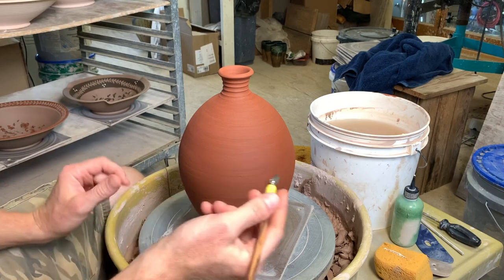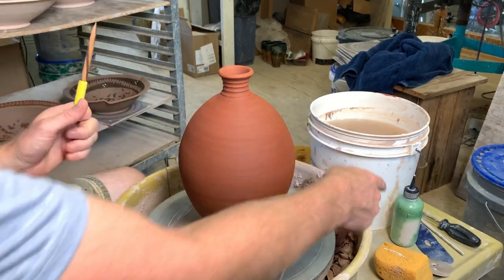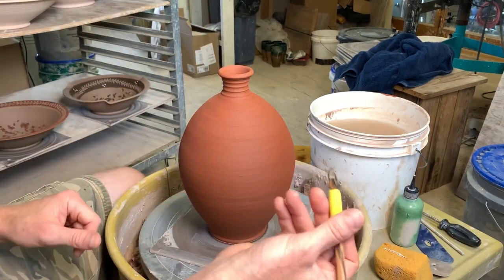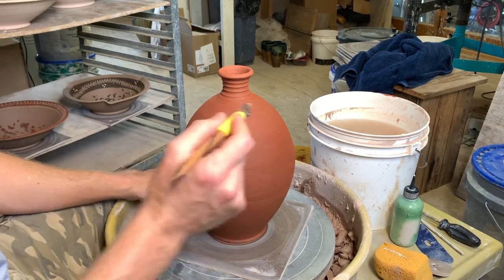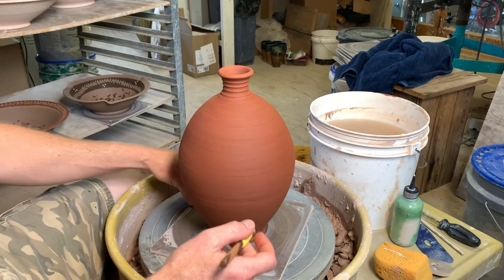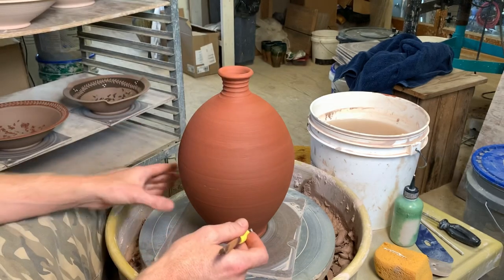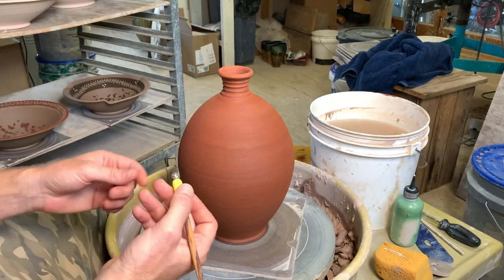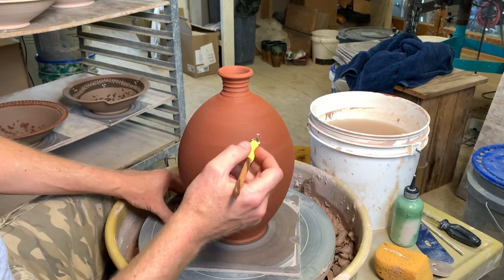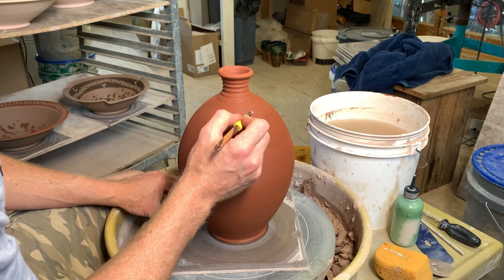The hard thing about carving and slip is that if you mess up, it's not like when I'm normally doing slip work on a bottle, where if I don't like what I did, I can just wipe it off and try it again. If you're carving into the clay, it's a different ball game, because if I mess up or I don't like the line I make, I just kind of have to work with it. So that is definitely the trickier part, working with carving a pot versus just adding slip work and slip decoration like I'm used to. But I'm going to start out with just some curved lines with this curved V-tip. And then we'll come back and enhance those. So hopefully you can see what I'm doing here.